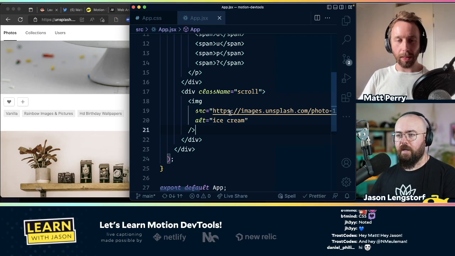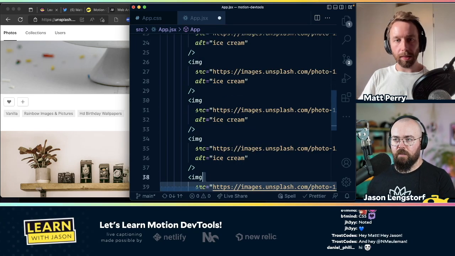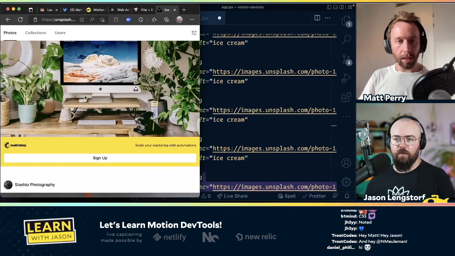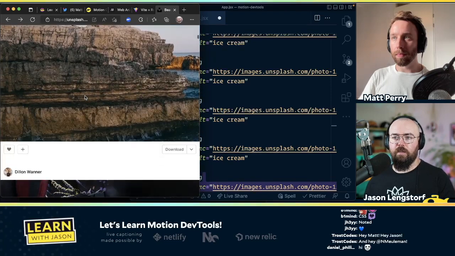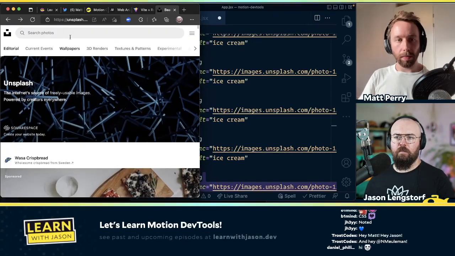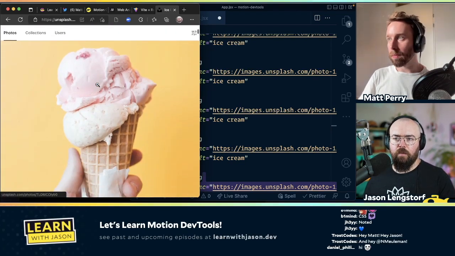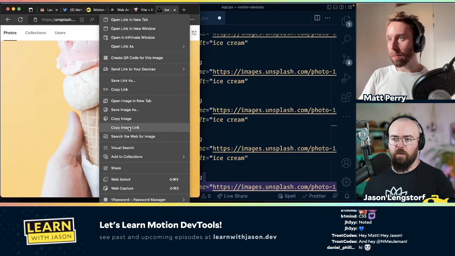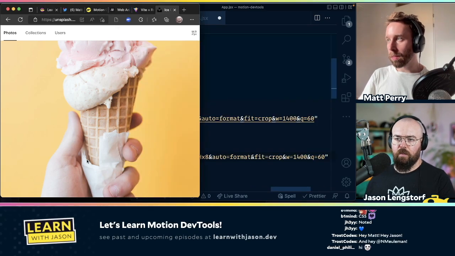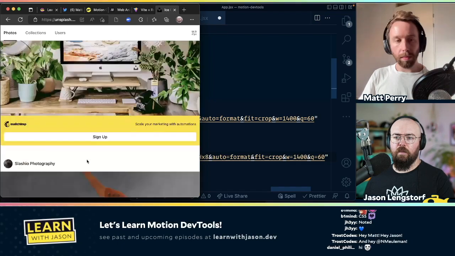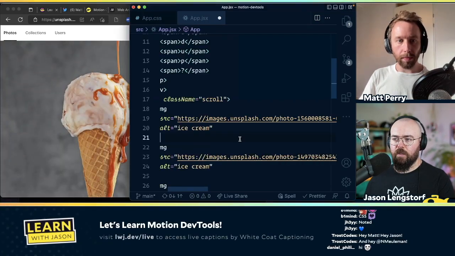And then I'm gonna save that, okay? And then I'm gonna make 2, 3, 4, 5, 6, and let's get a few more photos of ice cream. Did I lose my search? I did. All right, so we'll get one more and drop this one up here. That one looks delicious.